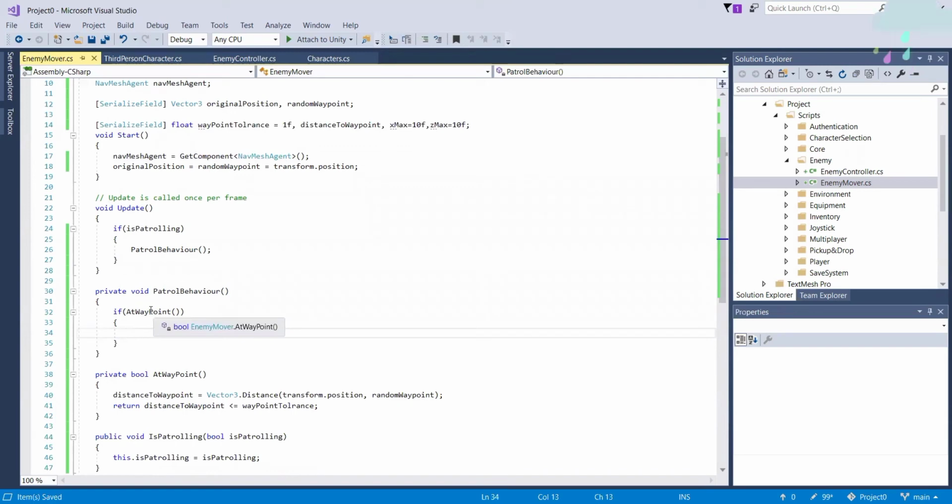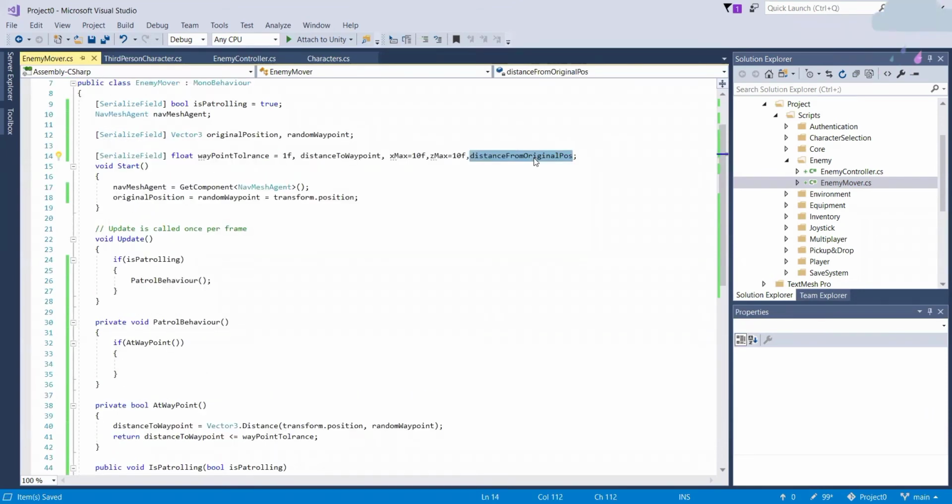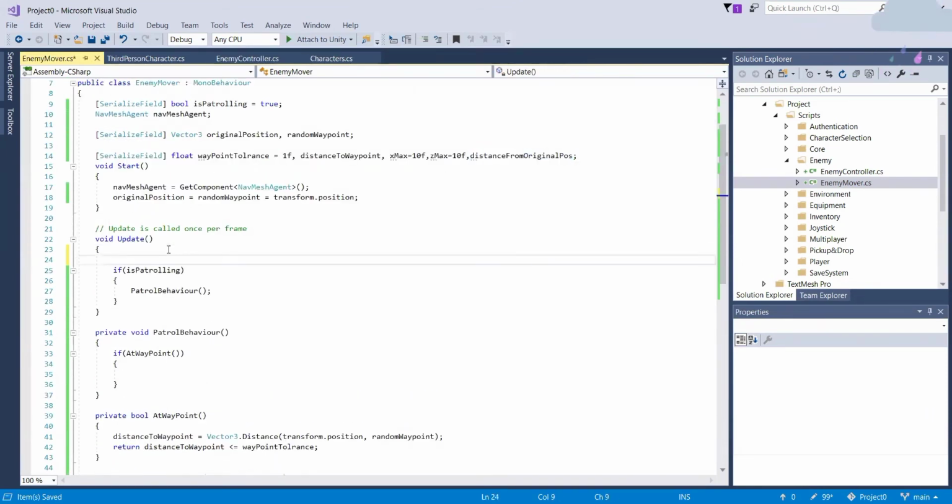Now here, if the character is at a waypoint, there are two conditions. It could be at a random waypoint or it could be at the original position. To check that, I'm going to need another float. Let's say distanceFromOriginalPosition, and we are going to be setting this up in the Update. So distanceFromOriginalPosition is going to be Vector3.Distance(transform.position, originalPosition).